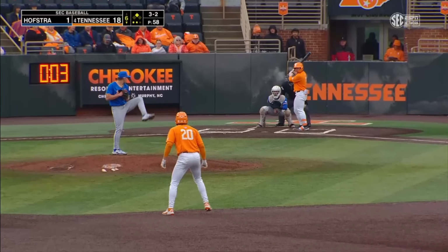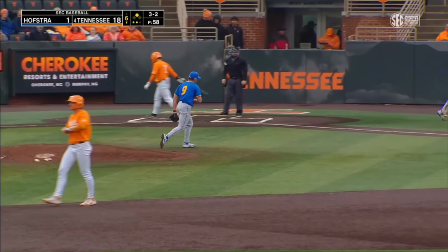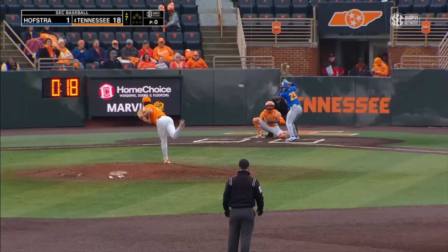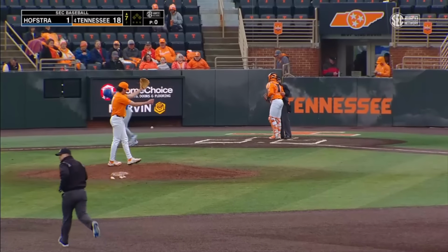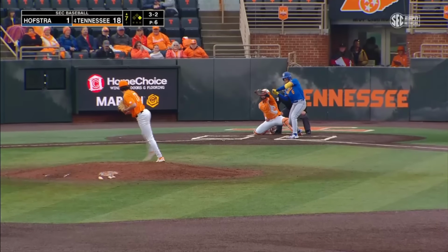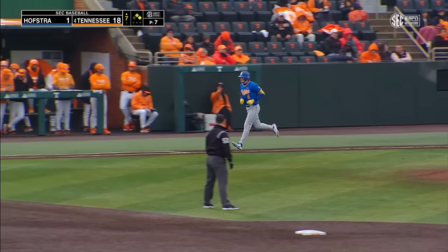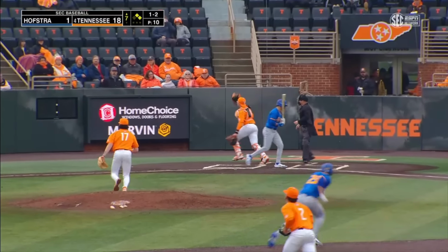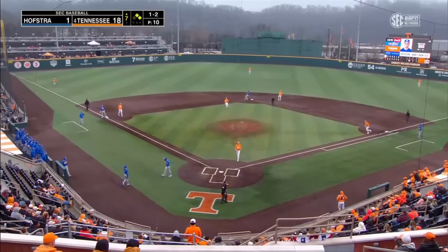Here in the 6th, payoff pitch. Hits the inside corner. It's strike 3 called. He became the first pitcher in program history to eclipse 100 strikeouts since 2008. He throws a fastball high and tight. Payoff pitch. Stays high, so a hit batter and now a walk. You put pressure on the opponent. It's a swing and miss by Craig. It's a strikeout. The runners will move up as the ball rolls to the backstop.